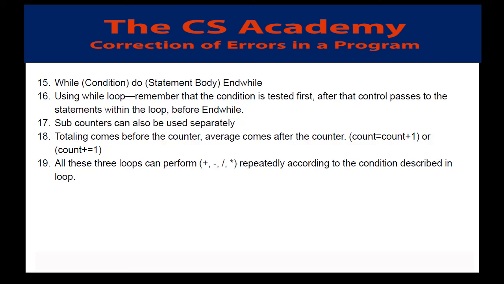So I hope that all these three loops will help you understand how to trace the errors. If you know the construct clearly and correctly, then you will trace the error, for example that the construct is incomplete. So these errors will be removed in one go. If you don't know the rules, then even if there is only a single error, you will not know, because you don't know what the real construct of the while loop, repeat loop and for loop is, and what the if structures are.